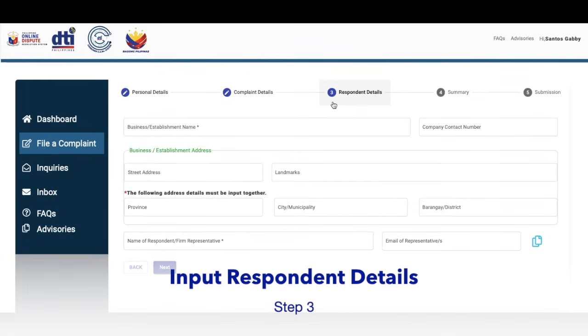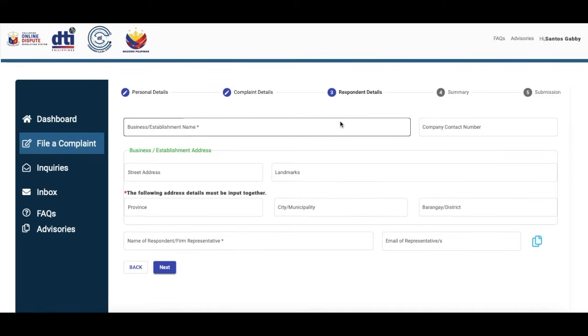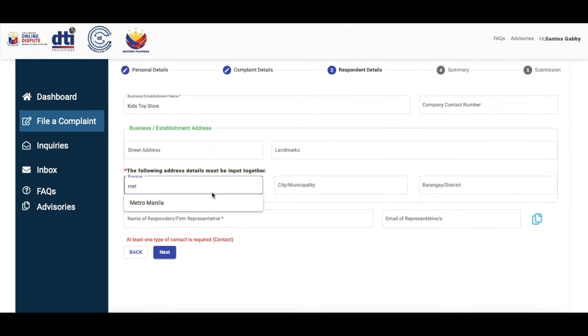Step 3. Input respondent details. The complainant will have to provide the respondent details by encoding the name of the company or selecting from the list if the name of the company is already existing in the system. If the company is existing in the system, the contact information will be automatically populated.